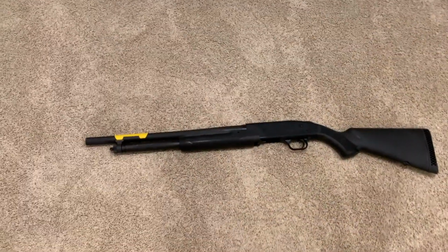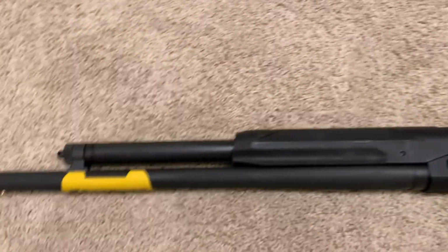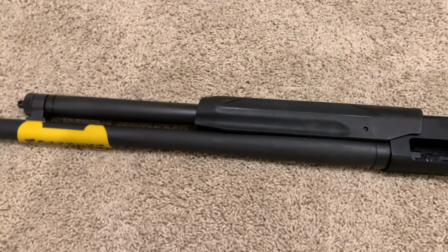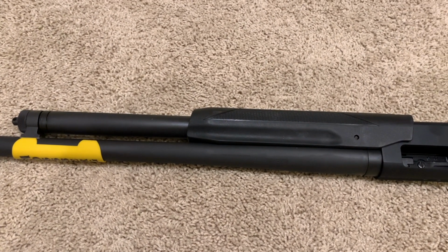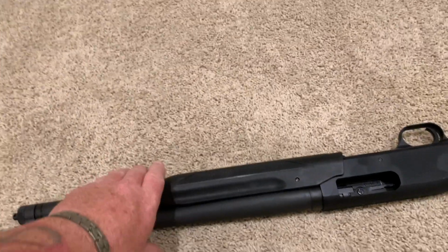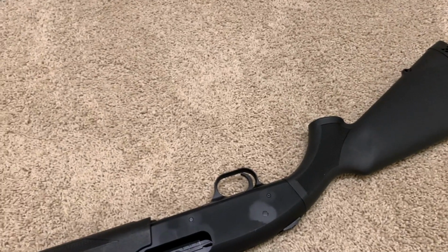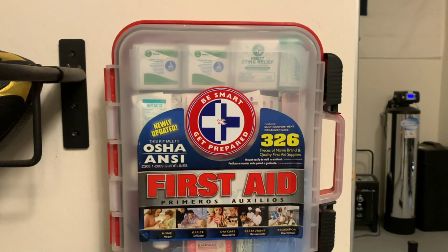This does go without saying, but having a firearm in the event of a really bad situation. This is a 12 gauge Mossberg. I like 12 gauge Mossbergs. I like 12 gauges with slugs. You know, you need to protect yourself in a worst case scenario. Obviously, handgun, Sig Sauer, whatever you guys like. I'm gonna show you everything, but you get the idea.